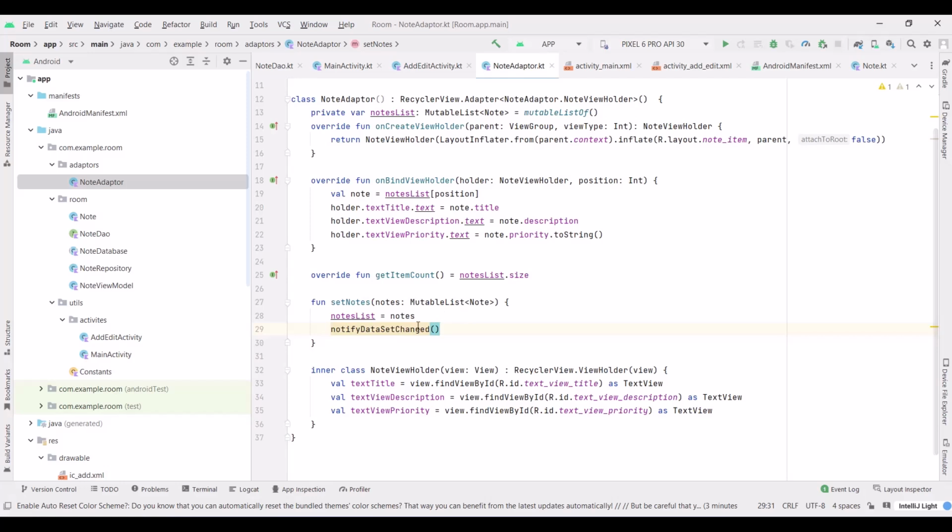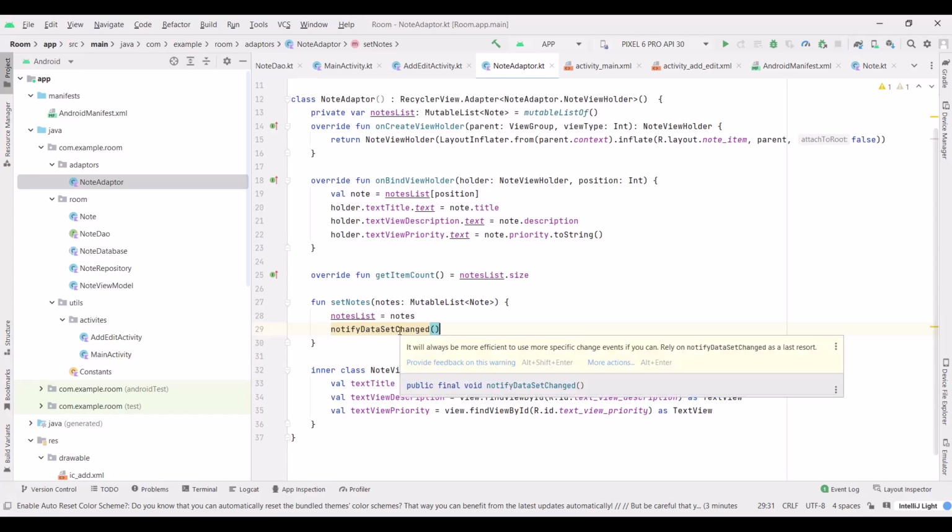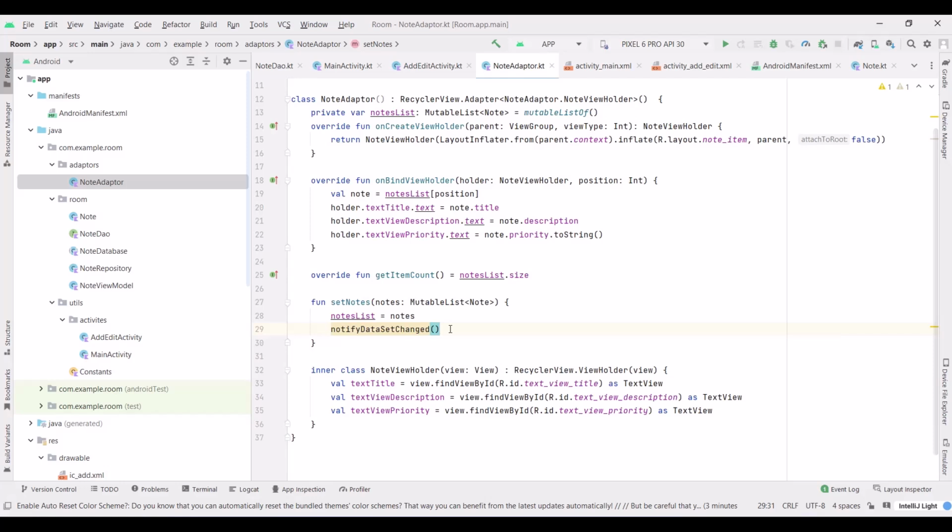And in the next videos, we're going to look at more specific functions which can notify when an item is inserted at a specific position, because notify dataset changed says that a change has happened and it should redraw the whole layout.